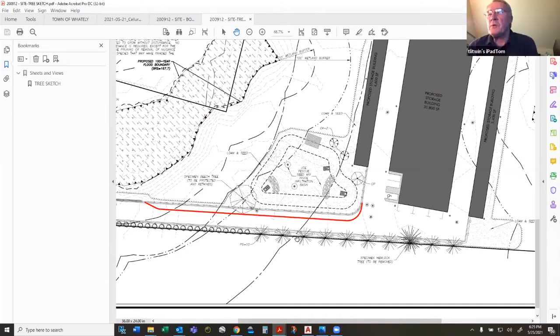Can I ask a question of Chris? Chris, you mentioned that by redesigning the road, it's already a burden. How much more of a burden is it to move the road further from the southern boundary if you're already doing that stretch that's in red? So really, it's not much more of a burden. I would hope that we just leave with a good idea of what you'd like.